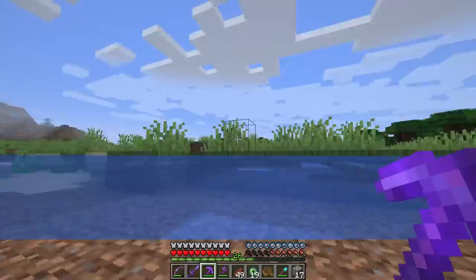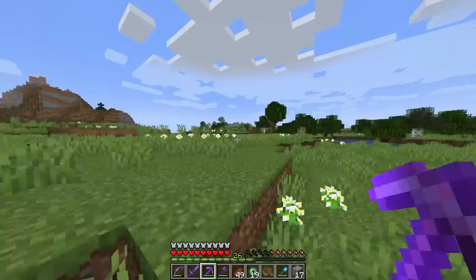Once we find the stronghold and open it and go inside, the Ender Dragon should still be gone. We're gonna have to manually respawn the Ender Dragon. The strongholds all link together.